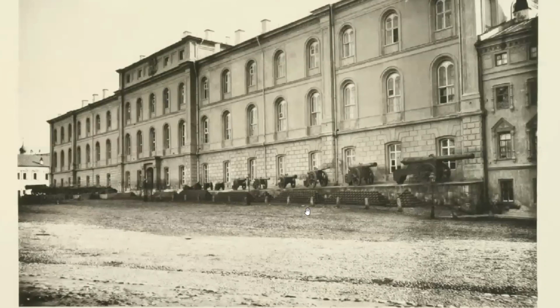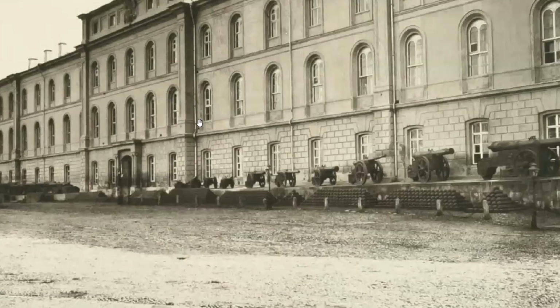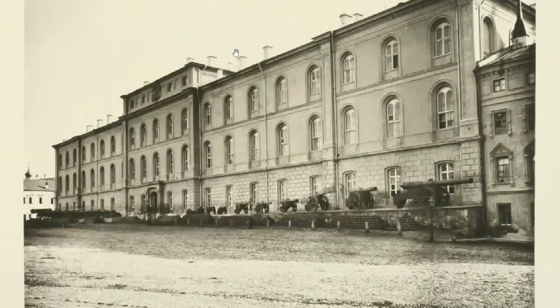Another, just to show you the type of buildings that are here, and we see these all around the realm. Massive, massive buildings built hundreds of years ago by people with no technology. And again, the roads, this doesn't even look like it's been cleaned out properly, and chimneys everywhere. This is Russia, this is Moscow, this is cold. Why would they be building these massive buildings if the only heating source they had were fireplaces, which are not very efficient at heating large areas? You'd be much better off with a small house and a fireplace might work there. But if you were going to build something this big, with all the knowledge and architectural engineering that you would need to know, you would at least think about heating it, right?